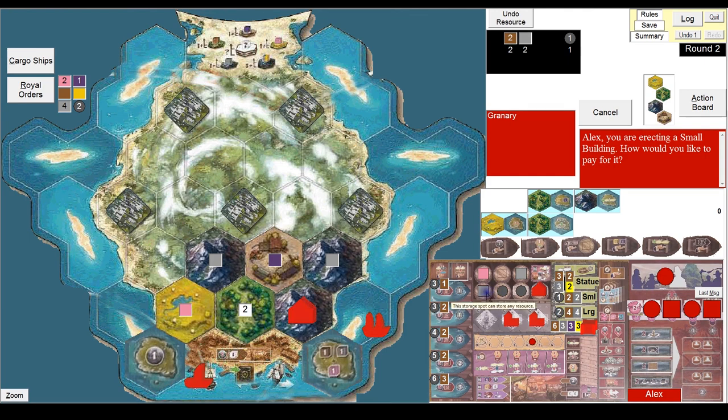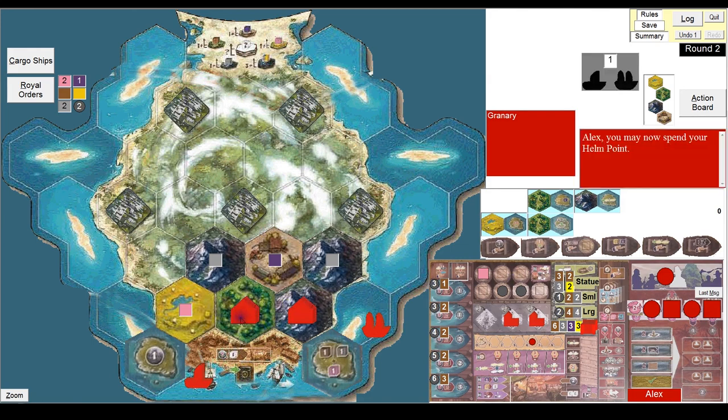And then remember, the small building has to get placed on one of the available highest landscape tiles that's free. There's only one free at this stage, this forest. So that's where the small building is going to go. There's no choice about that. What do I have to do? Pay the last stone, right? Pay both stones. So there goes the small building.